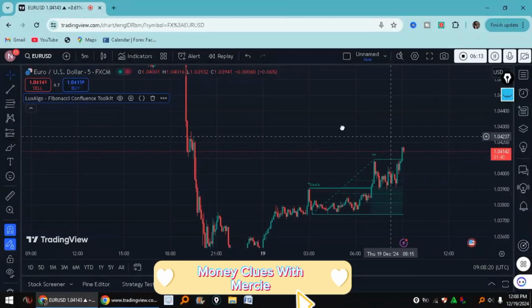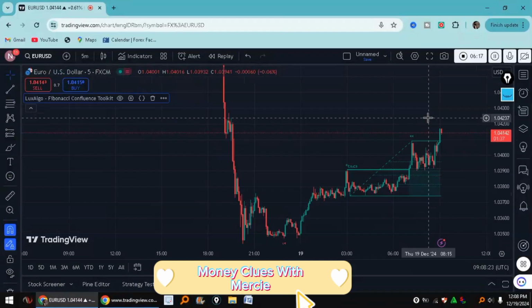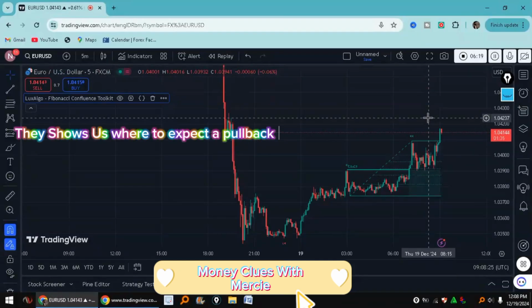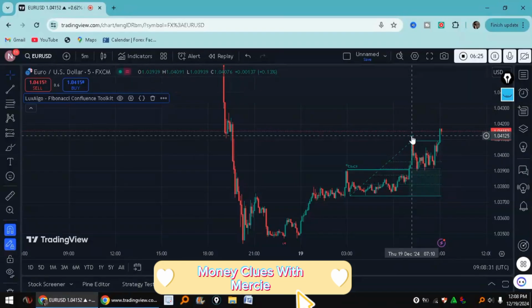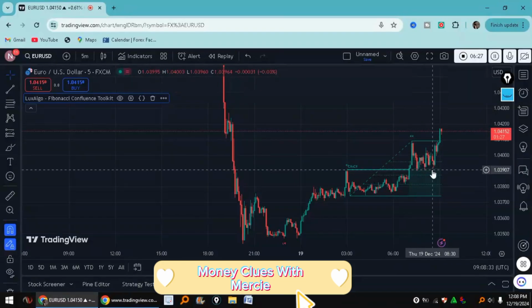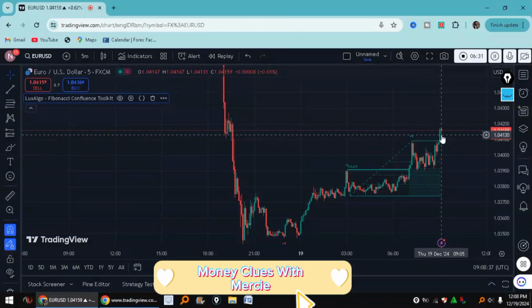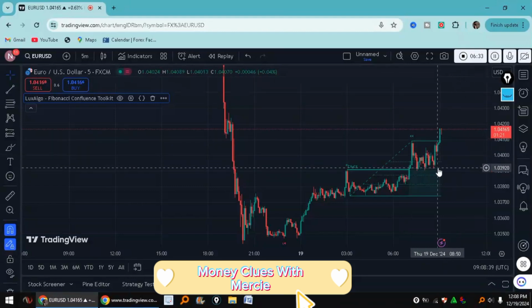And so guys, I've talked much about what you expect on higher highs and higher lows, and basically guys, most traders, because I really want you to understand about this, the Fibonacci retracement levels you see right here, the indicator basically shows us where to expect a pullback. So if the market really rose, it got you to a higher high, we expect a pullback so that the market can create a higher low, and that's why you can see this market trying to push up to the upside, because there was a creation of a higher low right here.